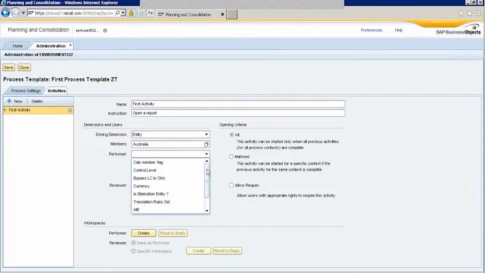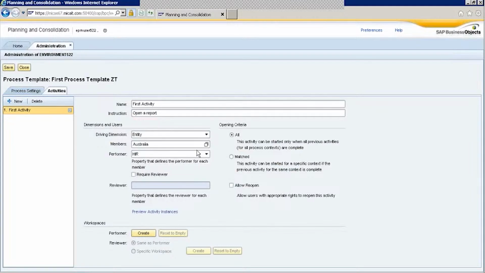And who is the performer? We can just select from any of the list in the drop down menu. We just select from JR. And here we do have required reviewer. This means that whenever we are working on these kind of reports or whatever things we are working on, whenever we think we will not be able to decide on these things, we just need to send it for an approval of the higher management. We just select this required reviewer.